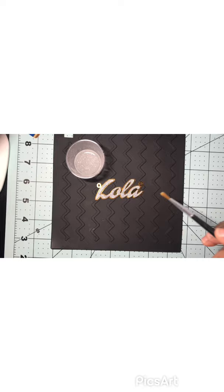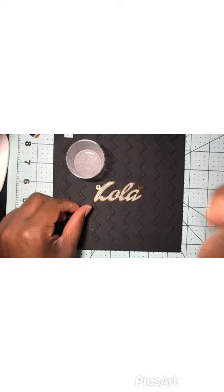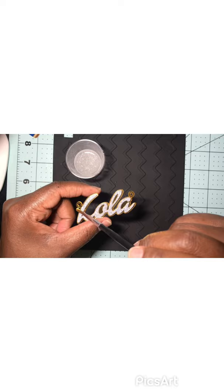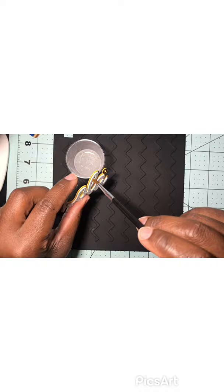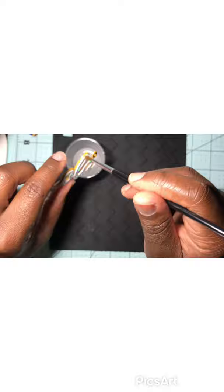You can leave it on the mat if you want, or you can just kind of hold it. When I do the epoxy, I do the front part of the plate through the holes, and then I'll go in on the sides and seal that as well. But try not to get too much because the stuff is thick. You want to do a thin coat, thin layer, especially on the sides because the stuff will drip.